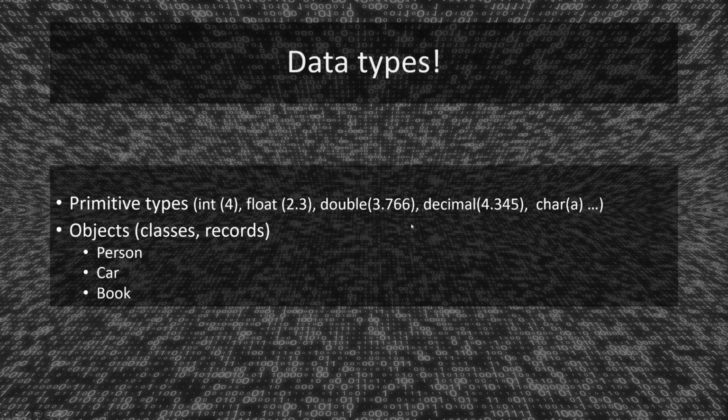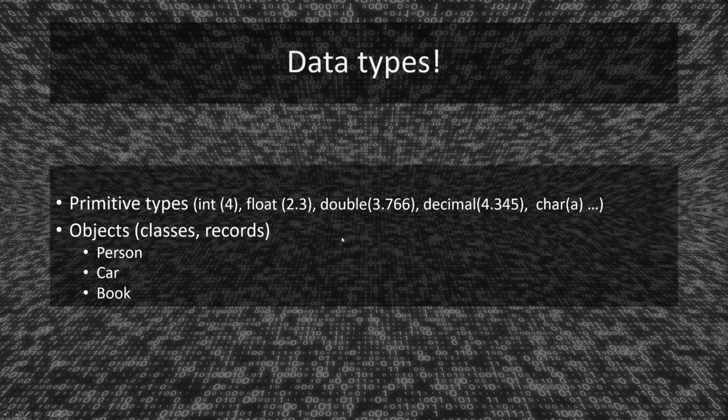The difference between these three is decimal has more range than double, double has more range than float. Decimal is mainly used in C# to represent money because it's claimed that it's very, very accurate to represent money. So we stick to it to represent money. Char is the data type for one character. There is also string, but string is not a primitive type. String is an object because a string contains so many characters, so many chars. Mainly, we used to create string as an array of characters, so a string is an object.